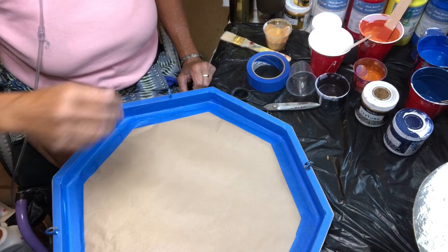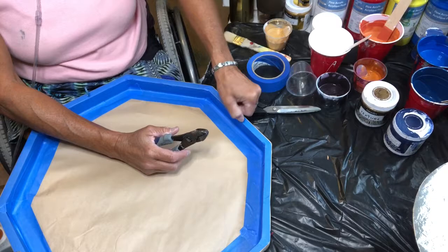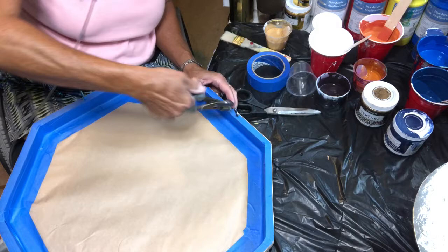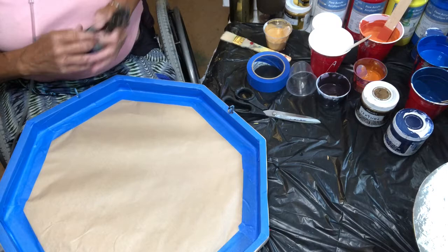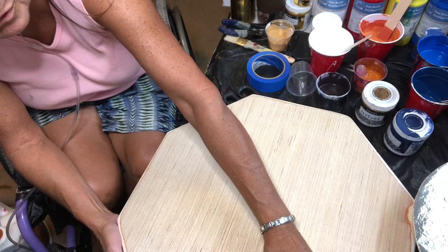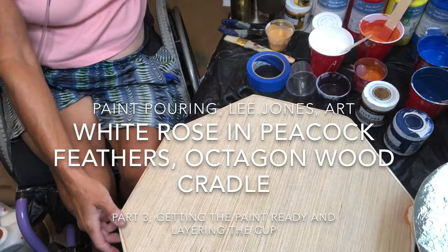I put the C-hook in — it wasn't being taped, but I basically twisted it with a screwdriver so I could get a good grip on it to go down, and also to make sure I don't crack the wood. I then made sure it sits level when off the turntable, because we're going to take it off the turntable after we spin it and it needs to be level. Part three is coming up — please join us where we layer the cup with the paints and get ready to pour.